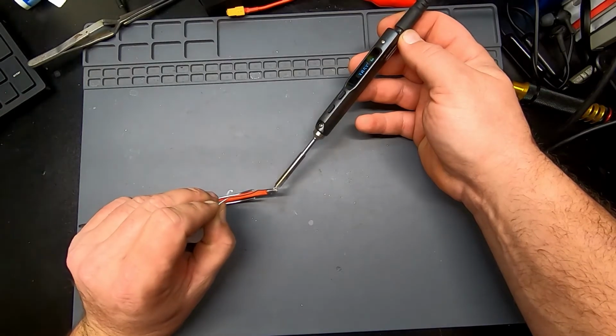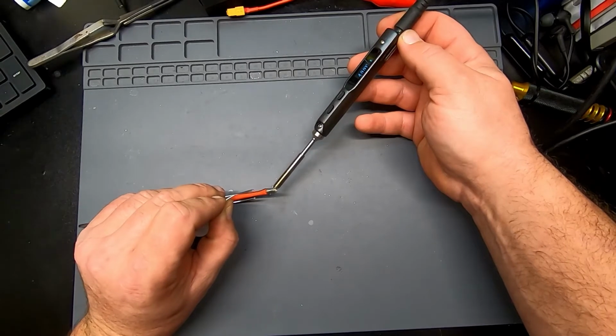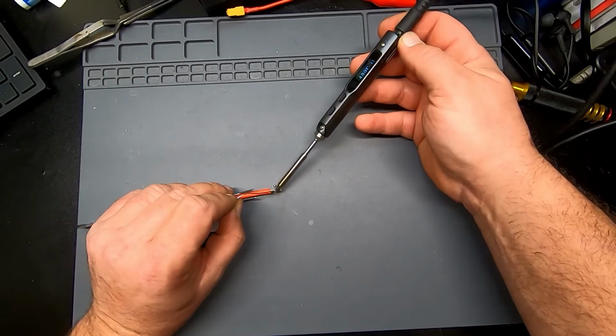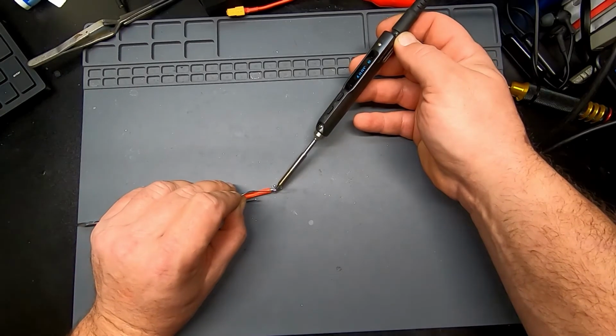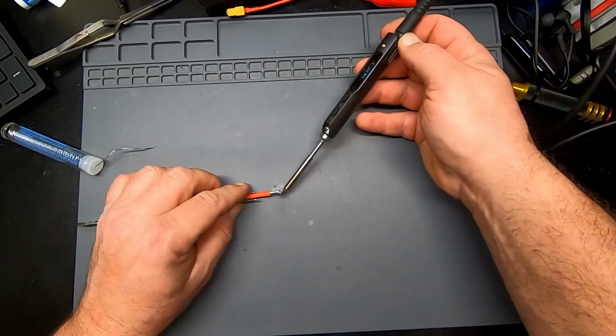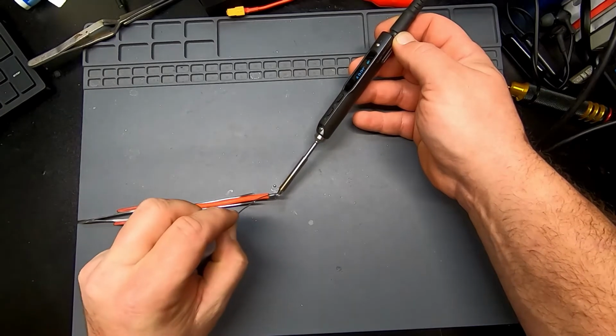So a little solder on the bottom there. This is when the chisel tip actually comes in handy. This helps you spread the heat out a little bit better. This is actually doing pretty good.